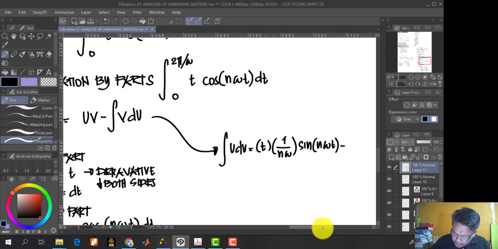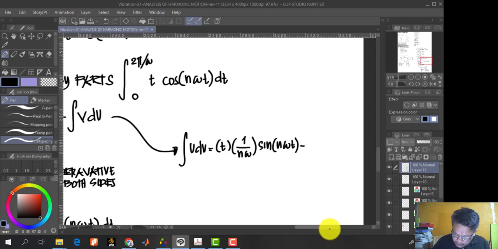Then, minus. So what we're going to do is a minus on this one, since what is written there is minus. The value of v, so that is the integrand of this. Okay? Let's integrate this, minus the value of v, which is this same one. So that will be 1 over your n angular velocity, then times that will be sine of the value angular velocity times time.